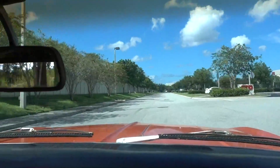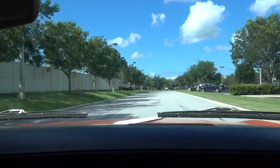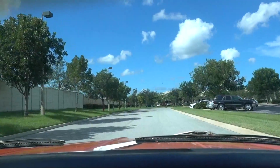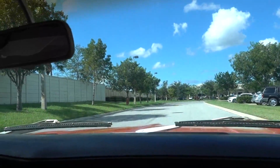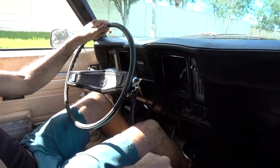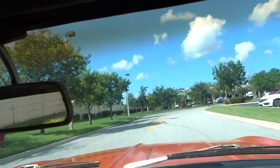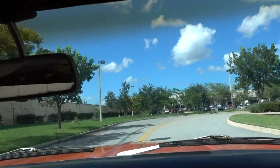here. Up to about 50 or so. Not bad. Not too shabby. I don't know how much gas we have, by the way. So if we run out of gas, the gas gauge doesn't work.